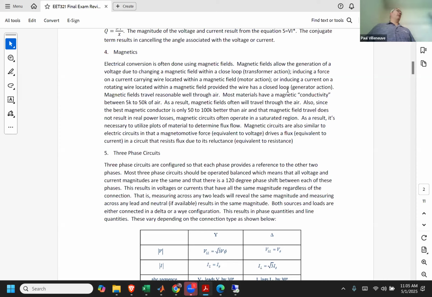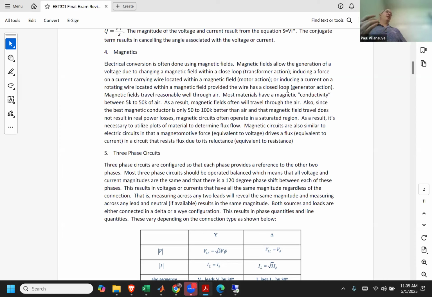So you can push these really hard, and you need to, because copper has something like 2 million or 3 million times better conductivity than air. But for magnetic circuits, the best material around is maybe 100,000 times better conductor. So we would need so much material to get a much better magnetic conductor. It's not worth it, particularly because we don't get the same line losses. And so we had to operate with the concept of saturation.